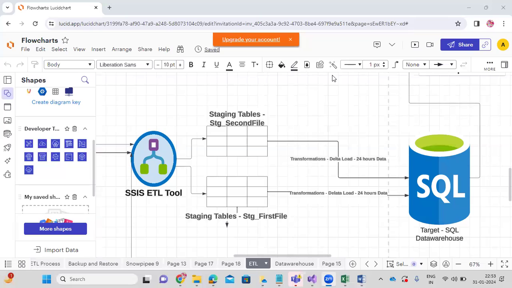Sir, may I know what is the salary range in the market for 2 to 3 years of experience in SSIS, if you don't mind? Earlier it was less. Nowadays you can expect 7, 8, 9, 10 lakhs. That all depends upon your interview, your luck, and the company. Nowadays, a 10 lakh package has become very basic here.